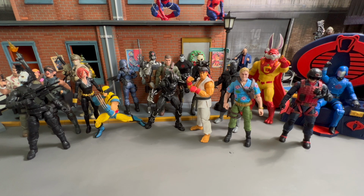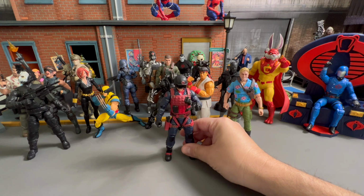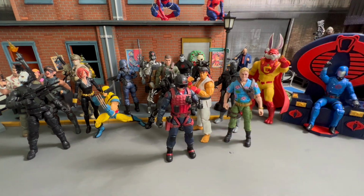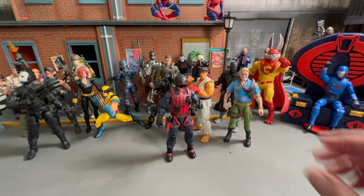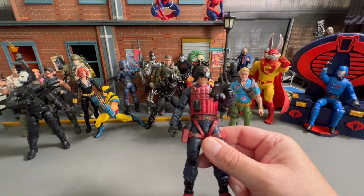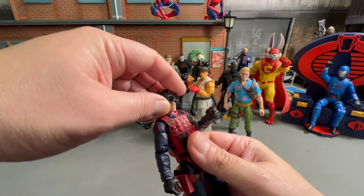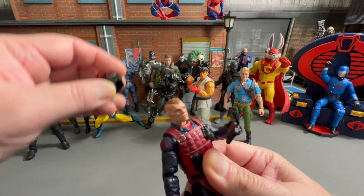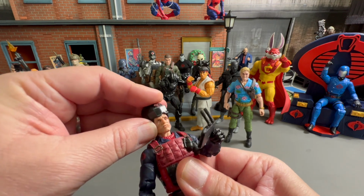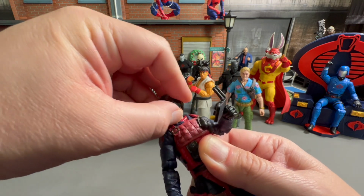All right. Number 3, Gridiron. Boom. Scrap Iron. Gridiron. Scrap Iron with his little drone. When I saw that, number 1, this figure just looks amazing. The helmet looks amazing. His face, oh, look at that face. Only a mother could love that face. So when I saw this, I was like, this is awesome. The aesthetics are there.